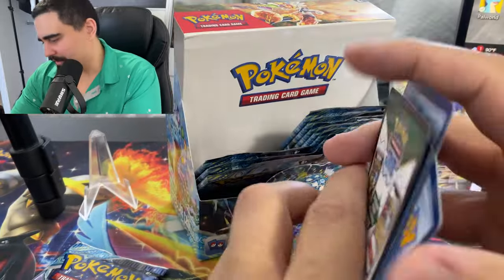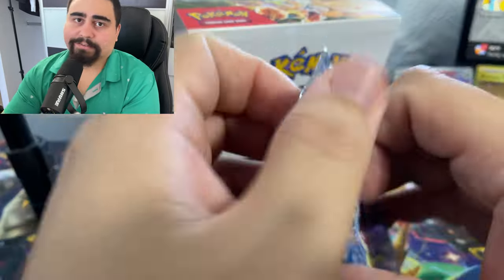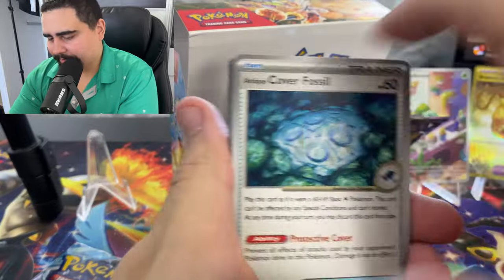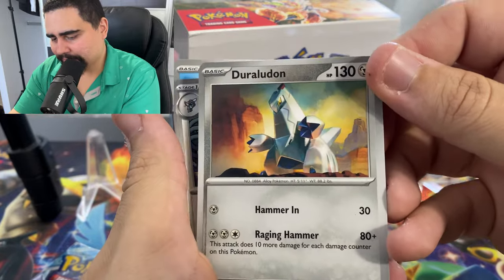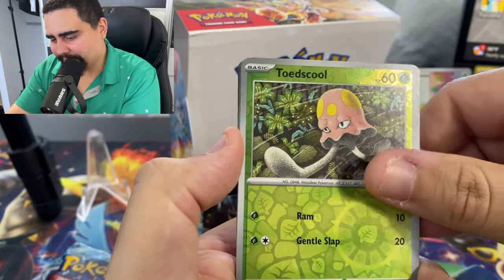Bro, who wants to read all that text? Ain't no one be reading that text, I'll tell you what. Anyways, let's keep opening up this set. We have the Cover Fossil, Duraludon. Actually, that Duraludon, though, is kind of nice. Perugly, Veluza, Briar, the Electivire, and Earthworm.